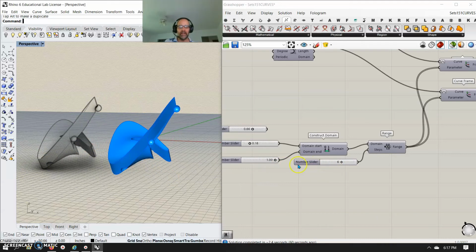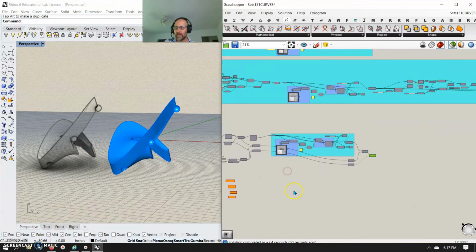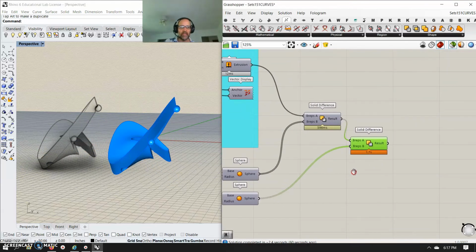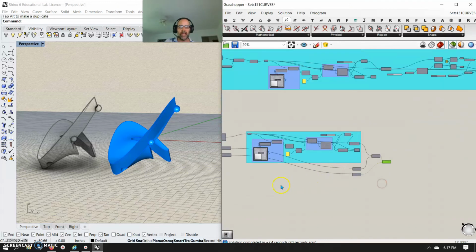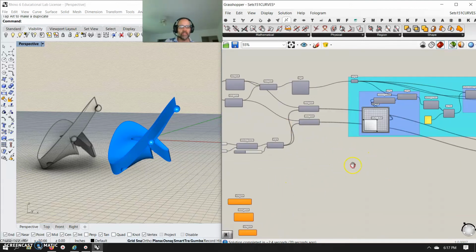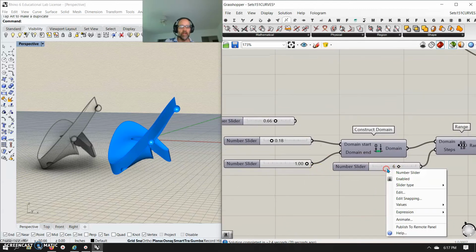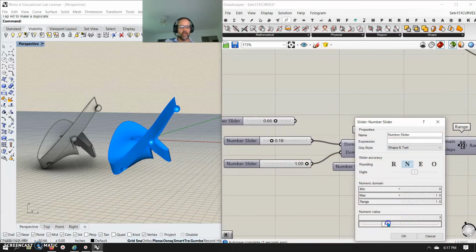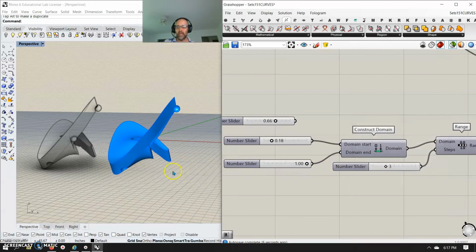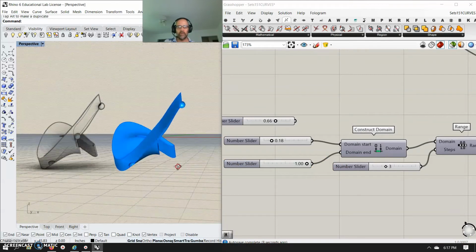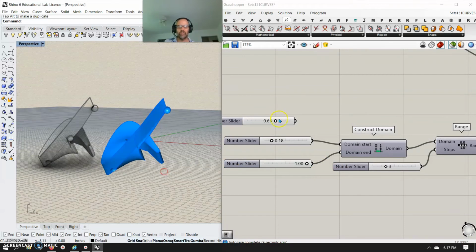Now, if you have a script that's slowing down, possibly, and we've got to watch the time, you're getting down into 1.7 scripts and things like that, you're probably not going to want to watch things. So you're going to want to come in here and maybe have a step slider and right click and edit and move that down to 3, then hit OK, because then it'll jump right to it. You're not trying to get through a slider. That should change the geometry a little bit, but I don't see much change. It was just the spheres that changed.